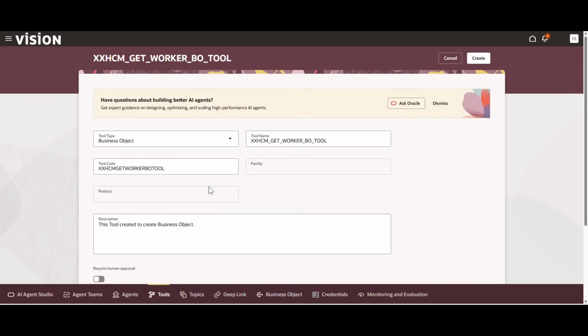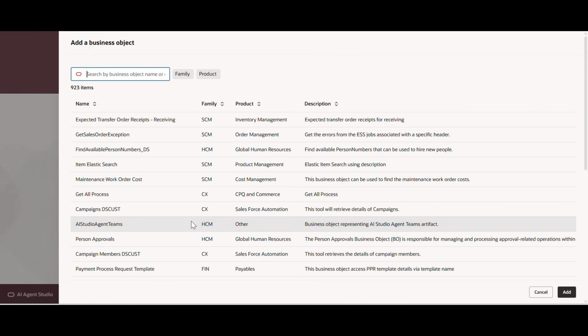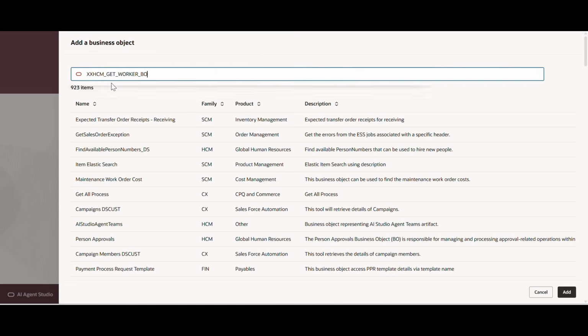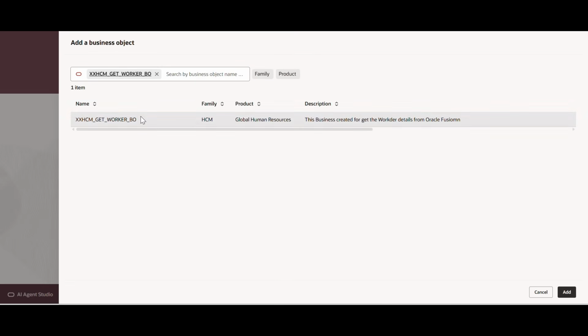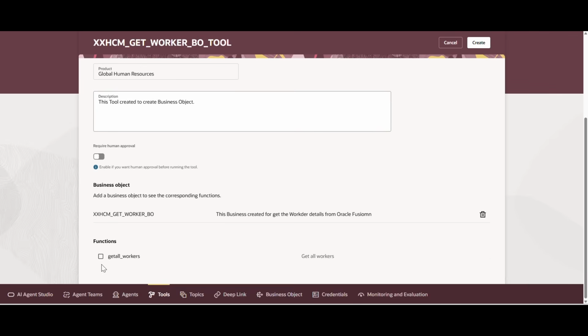Now if you come down, here you can see the business object. In the tool we are going to link the business object, so click on add. Whatever business object you created, you have to select here. Click here, select this, add here. This is the function, you have to select this.